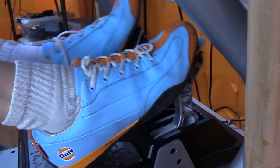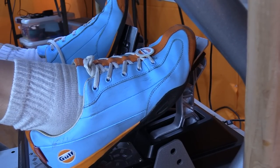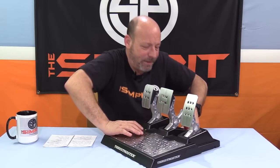Ultimately, the arm is metal, the face is metal, and the track that it's mounted to is also metal. It is only a plastic casing, but even this has a certain amount of robustness to it as well. So again, another feature that I really liked.